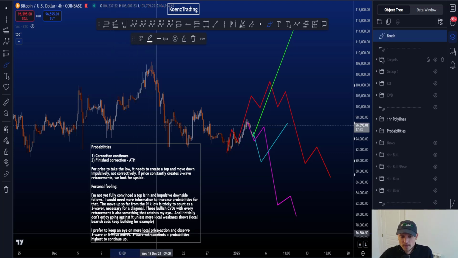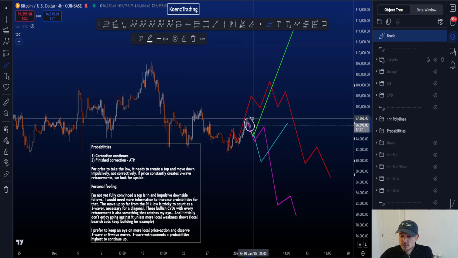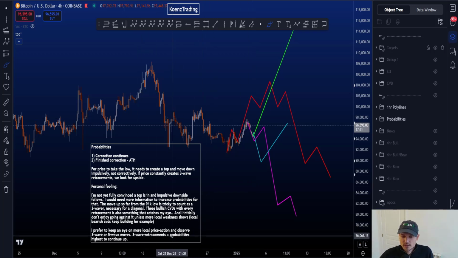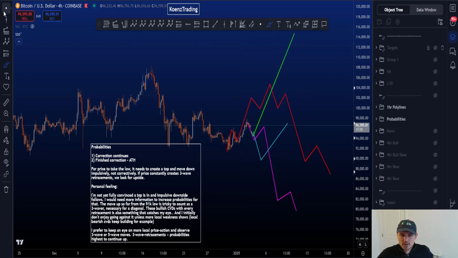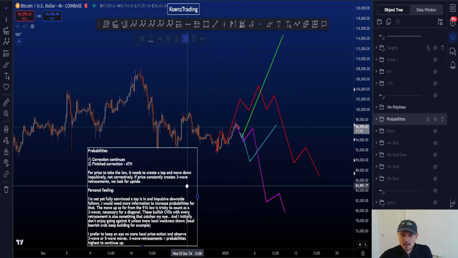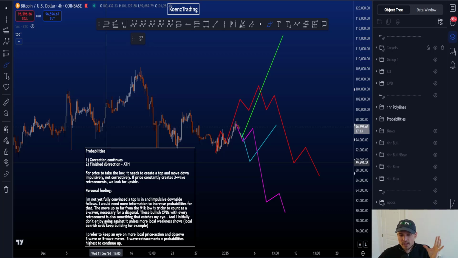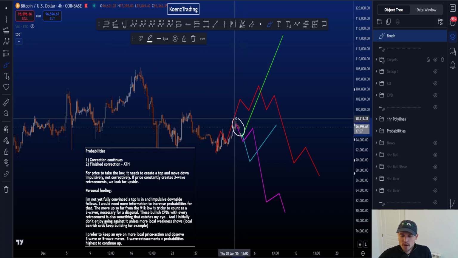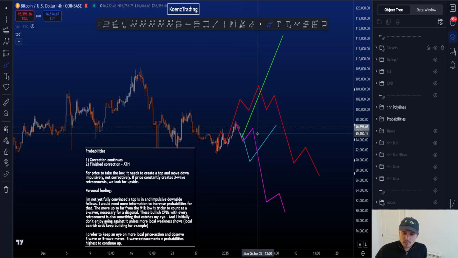Now I prefer to also keep an eye on more local price action and observe if the new retracements slash ranges are three-wave structures or five-wave structures, right? If it is a three-wave structure, the probabilities are higher for price to move towards the upside. So this is basically a summary of also what I look for besides the Elliott wave probabilities. Purely from an Elliott wave point of view, probabilities are higher for the correction to continue instead of the green line, which is the bullish scenario, but the 15-minute and 1 hour ranges that form are very important for both of these scenarios. That's basically what I try to explain.